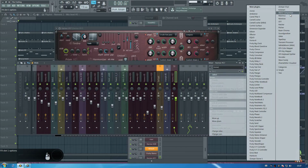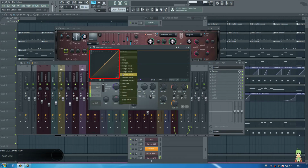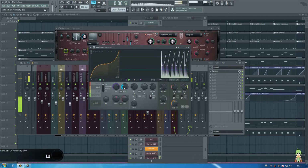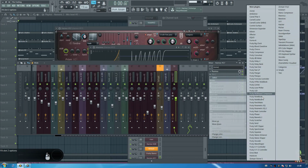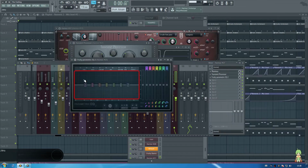Add a Maximus. Turn down the low a little bit and add a jazzy upwards downwards compression shape in the mid section. Add a transient processor. Finally, add EQ.